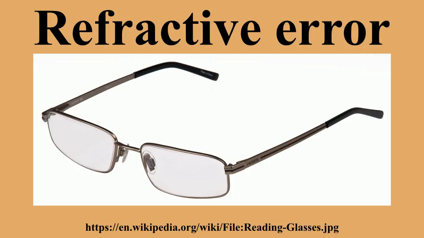Classification: an eye that has no refractive error when viewing distant objects is said to have emmetropia, or be emmetropic, meaning the eye is in a state in which it can focus parallel rays of light on the retina, without using any accommodation. A distant object in this case is defined as an object 8 meters or further away from the eye.